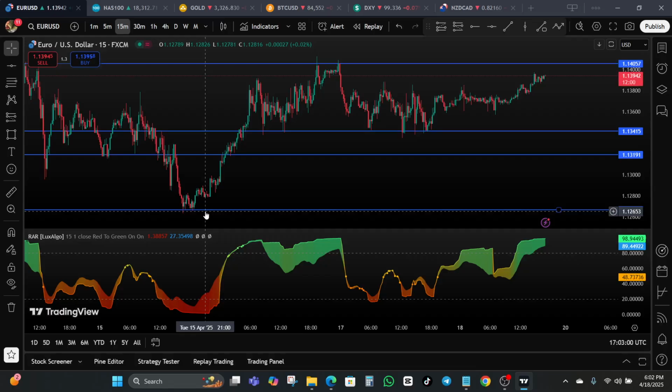Okay, the Rainbow RSI by LUX ALGO Trading Strategy is a game-changing tool for traders looking to improve their market analysis. By using multiple colored zones, this indicator makes it easier to spot trends and reversals, providing clear signals for entering and exiting trades.